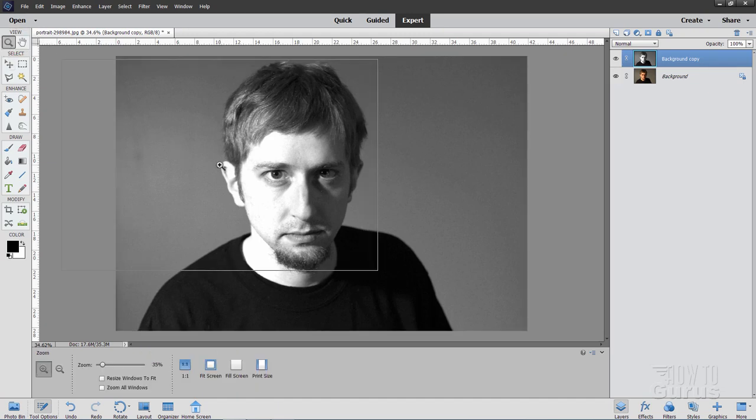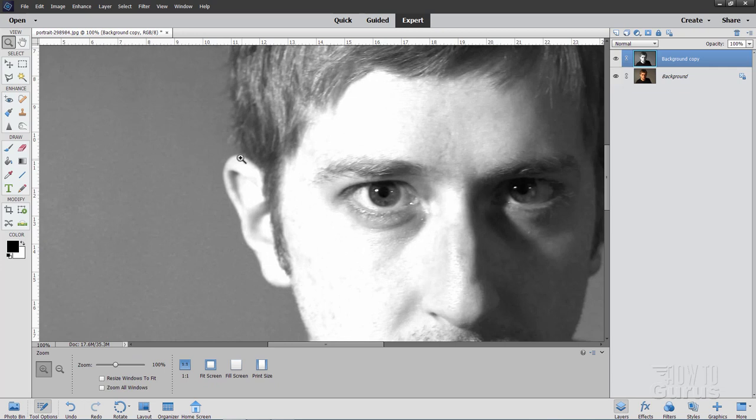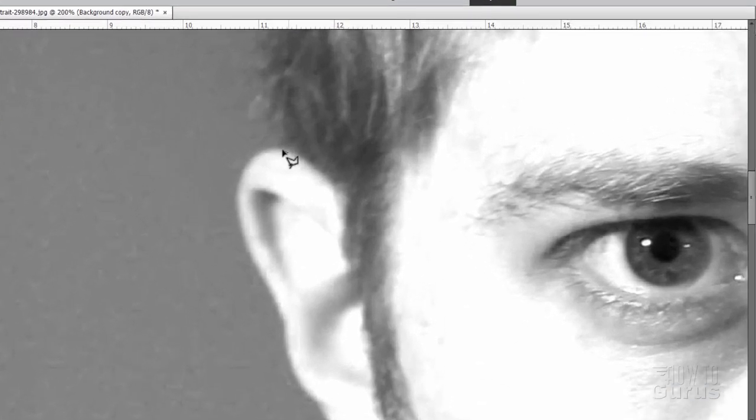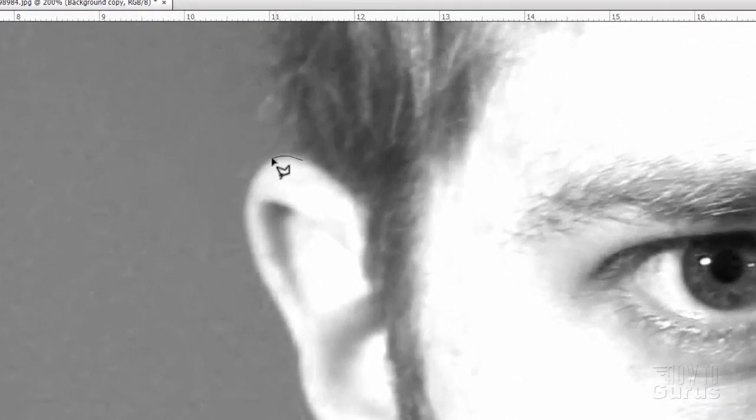So we'll start off zooming in here on the left side ear, and I'll use the polygonal lasso tool. I'll leave the feathering at 1 pixel. It just softens the edge down just a little bit. Might zoom in even further on this. There we go, real nice and tight, easy to see. And then simply come in and make a selection right around this edge. And you want to be just a little ways into the image. Not very far, but just a little ways in. You don't want to pick up any of that dark background in there.